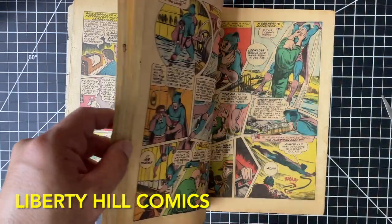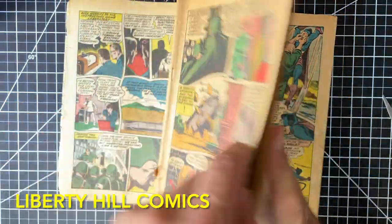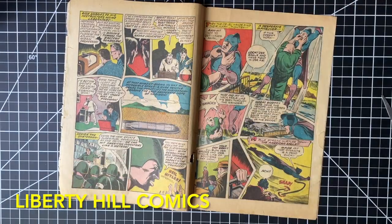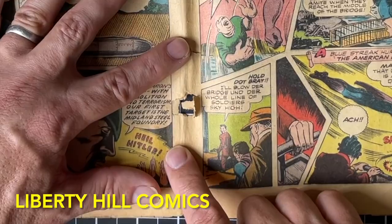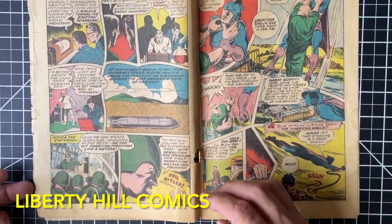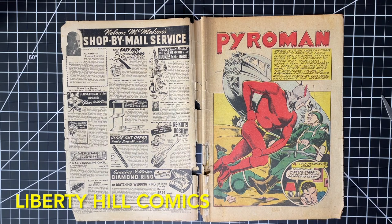Let's see what we have here. Okay, so here are the rest of the wraps. I'll set those aside as well. And this is just the cover and the first wrap. Okay, we may have to determine just how much glue. I am gonna bring my light, my lamp back in and get a better view of this.